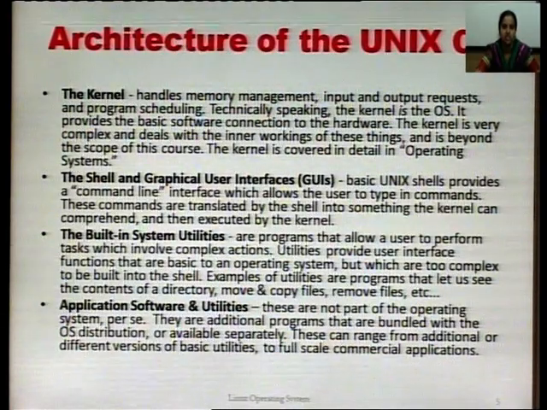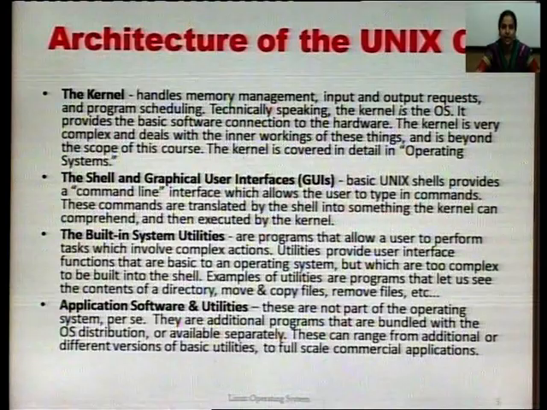So, the next is the shell and the graphical user interfaces. The shell includes the basic Unix shells, which provide a command line interface which allows the user to type in commands. These commands are translated by the shell into something the kernel can comprehend and then executed by the kernel.